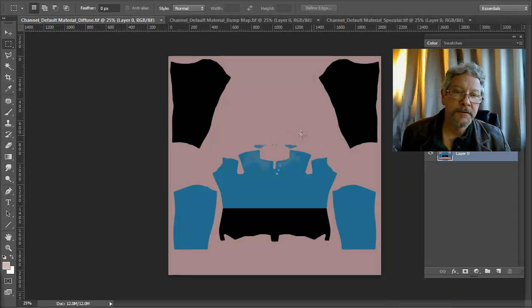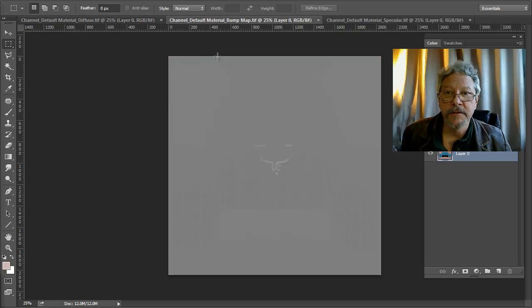Okay, so these are the maps in Photoshop. This is the diffuse map, or the color. One could use any of the Photoshop tools to change this, clean it up, make more perfectly round buttons or whatever. This is the bump map. So the gray basically means no change, and then there are little darker and lighter areas in here. There is a bump on the pants, which is very subtle, hard to see.